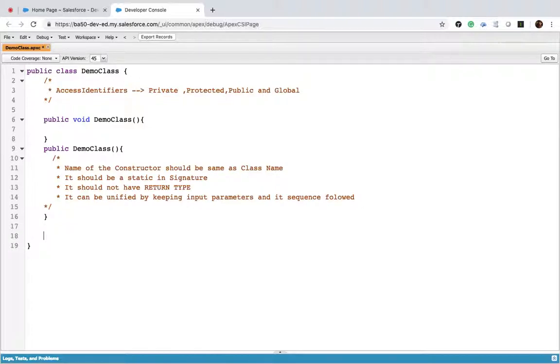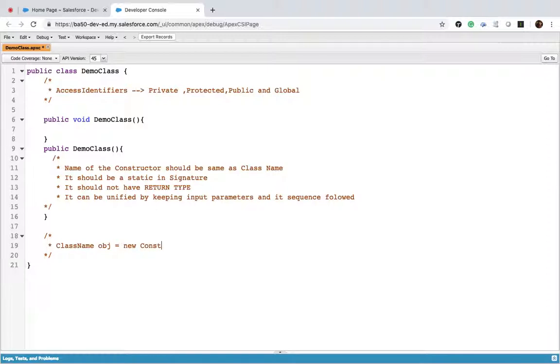Let's say, what is the syntax to create an object? You need to give the definition and then initialization. Class name, object name, is equal to new constructor.